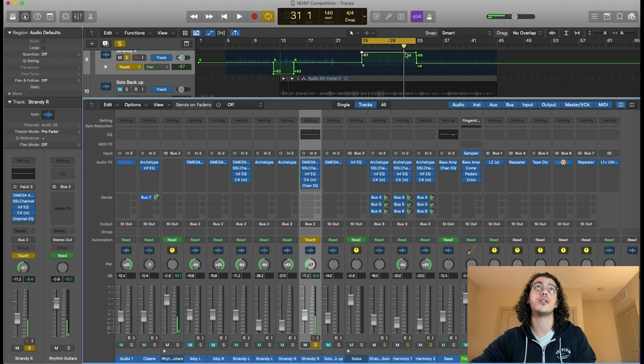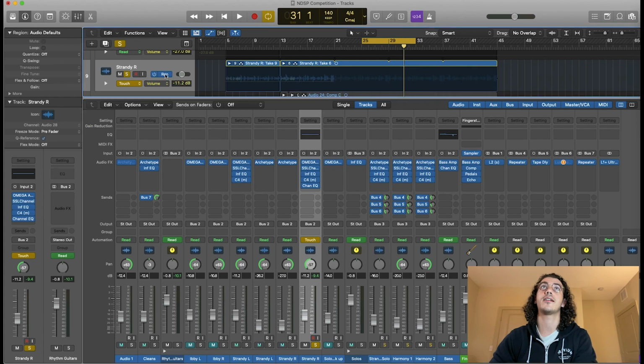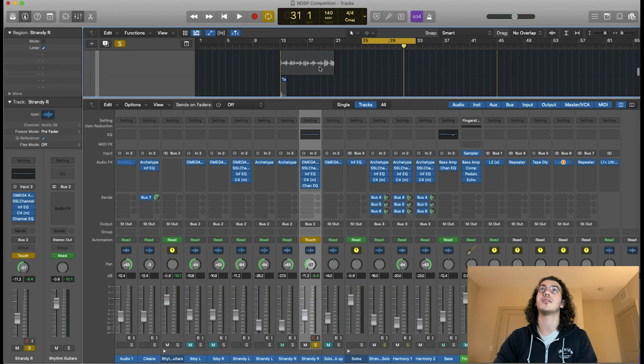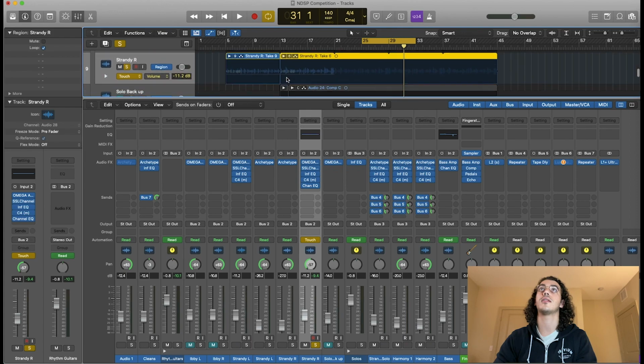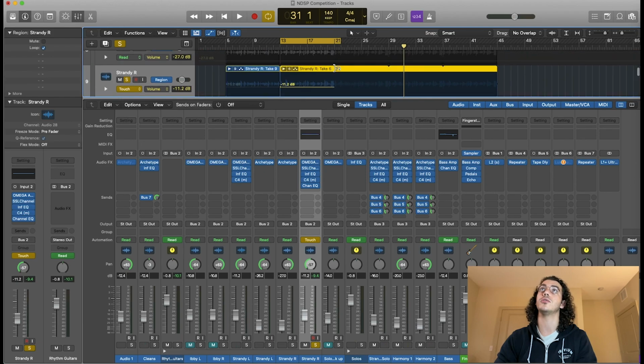So there's different ways you could automate a track too, and it's just going over the last parameter that's up here, where you can see it's going to say track or region. So if you do by track, it's just going to do the whole track from the beginning of the project to the end of the project. If I do it by region, now it's only going to do certain regions at a time. So if I want to do, let's say this one, it's only going to do the track that I recorded since I have it on loop.